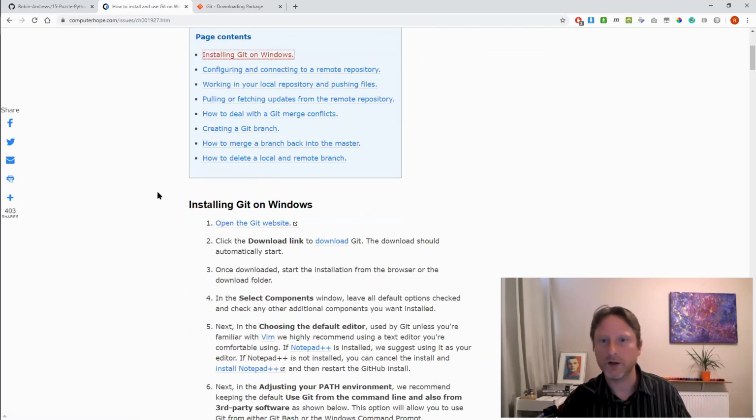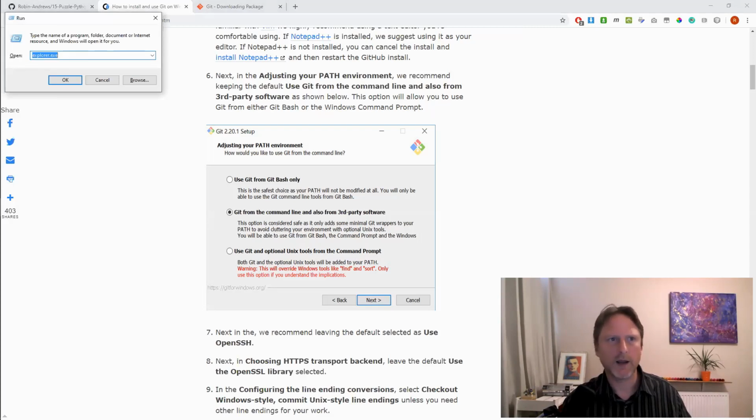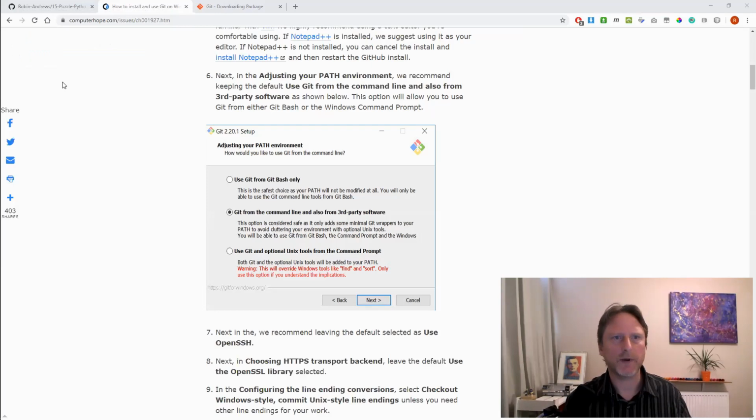So what you can then do is open up PowerShell. These days that's the modern shell that people use on Windows. And there are many ways of doing that. You can use your start menu, or you can use Windows and R. I'm going to do that here, and I'm going to type in PowerShell. So that's the Windows key along with R. Okay. And then you type in PowerShell and that should open up PowerShell for me.